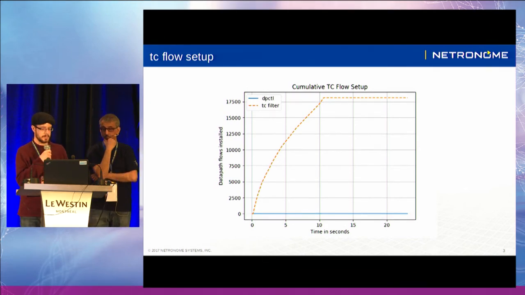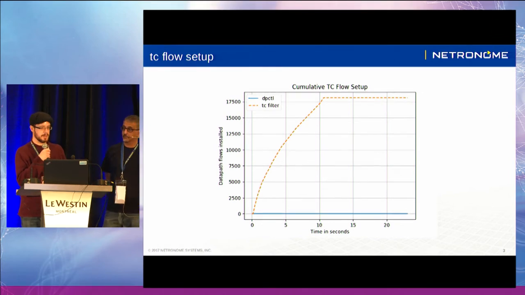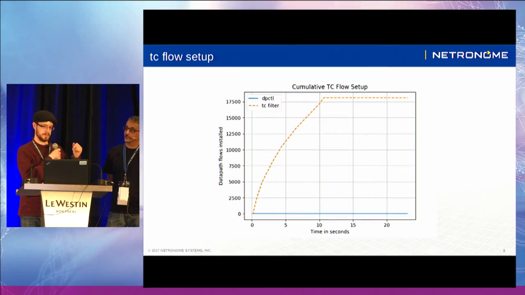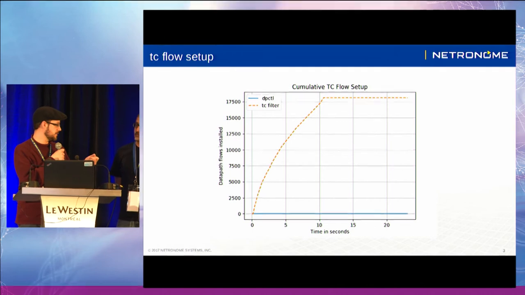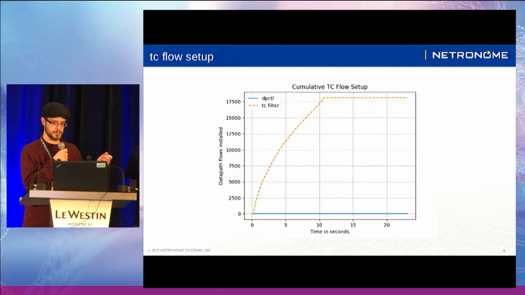So I ran the test in software myself this morning, and when you start off with TC Flower and you add a single rule, it takes less than a millisecond to install the rule into the Flower classifier. Once you have 200,000 rules already in there, it's now taking 40 milliseconds to install a single rule. So these are not being, they're offloaded into hardware, correct? Or are they in software?